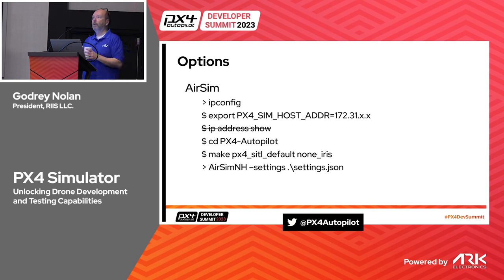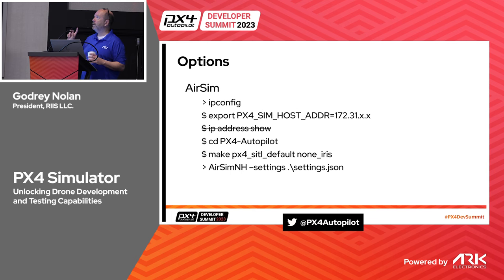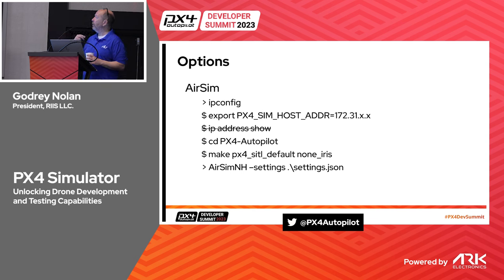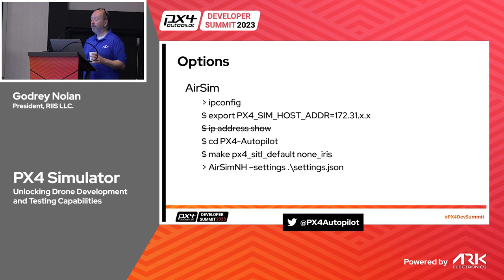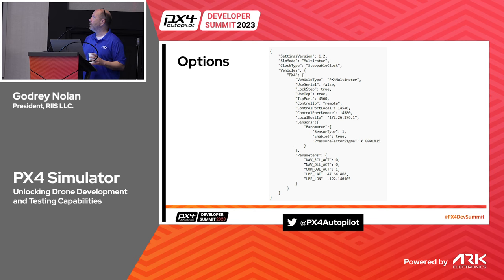There's a really good talk from last year if you want to find out more about AirSim. Basically all we did was download the binary rather than build it from scratch, got it up and running - it worked very similar to jmavsim and Gazebo but nicer to look at. Here's what the settings file is - I have a link to the resources. The localhost IP was where the problem was, but it wasn't working the way it's supposed to be. In this case we're running the same thing I showed you in jmavsim with our Mav SDK client running. As with most of the simulators, this one's running in Redmond and the last one was running in Switzerland.